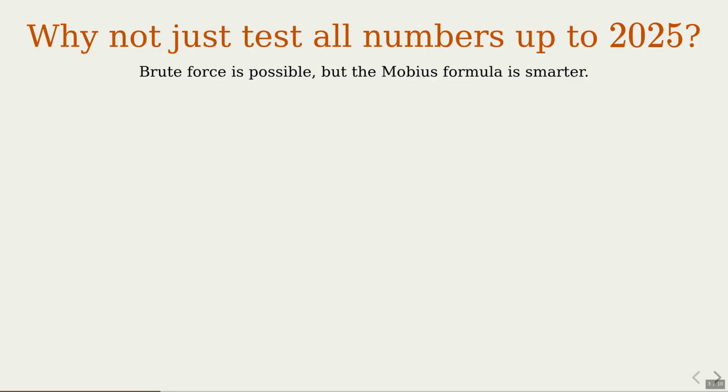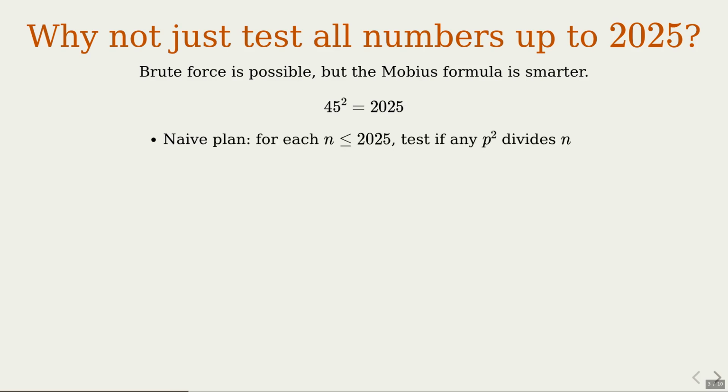If you only had a computer, you could just mark every Squarefree number up to 2025 by brute force. Right. You could test each integer for divisibility by prime squares. But that sounds like a lot of checking by hand. Because 2025 is 45 squared, the sum for Q of 2025 only needs d values up to 45. The slow approach would be to go number by number, checking for each n whether some prime square divides it. So the amount of work grows with every integer up to 2025, which is tedious without a computer.